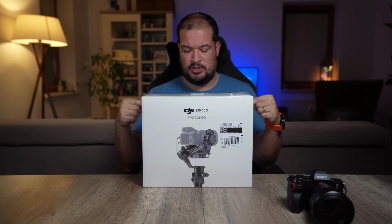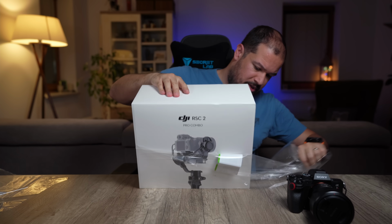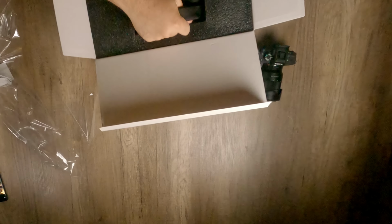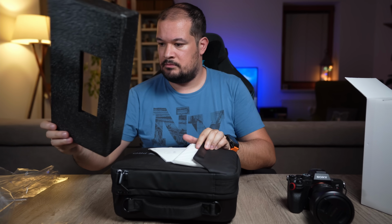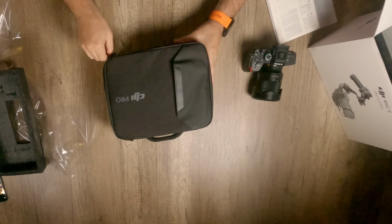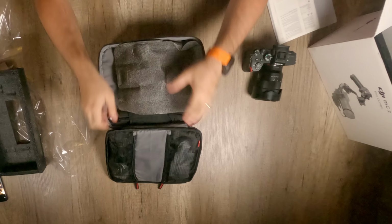I got the DJI RSC2 combo. So let's open this up. I haven't opened this yet, so I'm going to unbox this with you guys here. Oh, interesting case. Okay, it's the box. I guess we don't need it. Nice protective cover. We have the manuals. A nice carrying case. Looks pretty interesting, this carrying case. Ooh, nice.